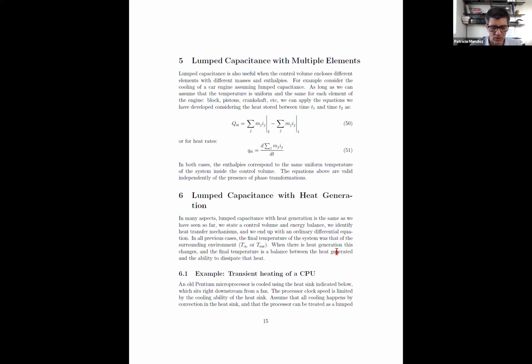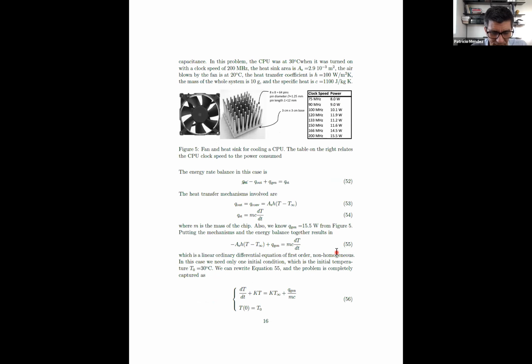Now, if we have a microprocessor, this is real information, for Pentium chips. Probably you were not even born when the Pentium chips were out there, but I used to have one. We have a real table from Intel showing how at different clock speeds, and look at these clock speeds, don't they make you laugh? I remember when cracking 100 megahertz was awesome. I had a 75 megahertz Pentium.